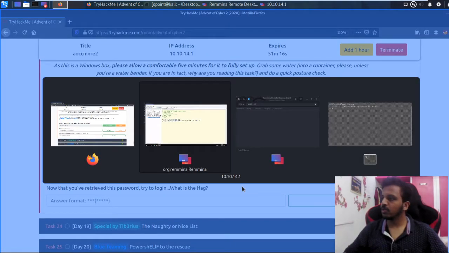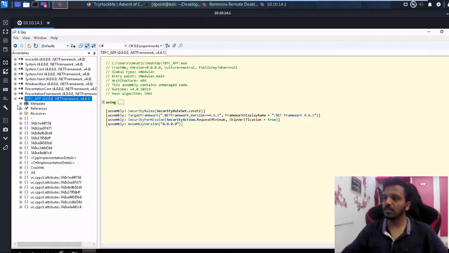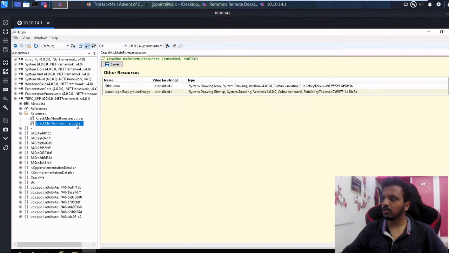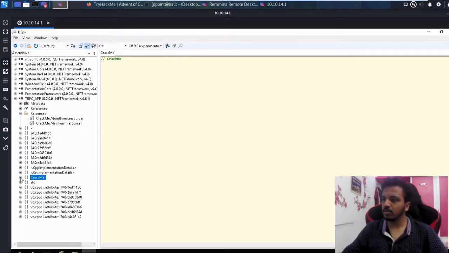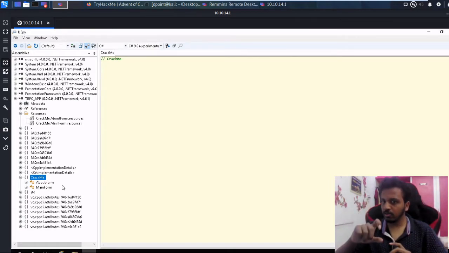So let's open this again. Now we can see the TBFC application is decompiled successfully, and we can just look into each of them. Okay, this is the resource, crack me. Okay, what's the internal content? So this is some level of indexing, and out of which, okay, I can see something about crack me. So the whole intention of what we are trying to debug is that somehow the application knows the password, and when we enter something, it validates whether it's the same or not, and then based on that it displays a statement that you are welcome or it's wrong.